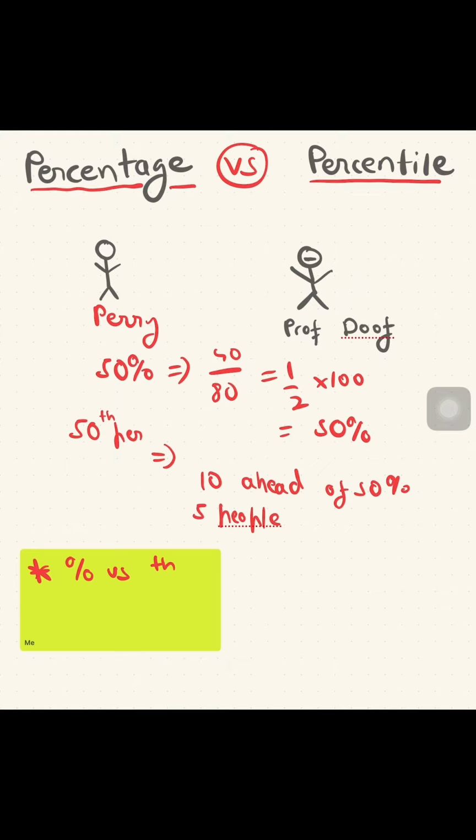The simple difference is that percentiles calculate the amount of people or amount of values you are ahead of rather than your own value. So with any example, you can just take this and replace the value of your percentage over here. And by the way, it's very important to remember that this is the symbol for percentage, and when we are talking about percentiles, we are talking about quantiles, essentially numbers or percentage of people or any other values you're ahead of, not your exact value.